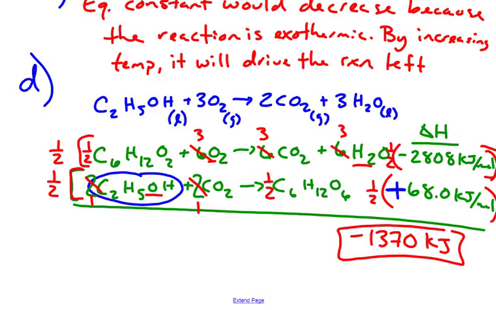Negative 1370. Anybody else get that? So we had to cut them both in half and flip one. So that's Hess's law. And I know we're going to run over just a little bit. That one took a little too long, but the next two go faster. All right, so that is an equilibrium or thermodynamic problem. We have not seen this for a long time, so here we go.